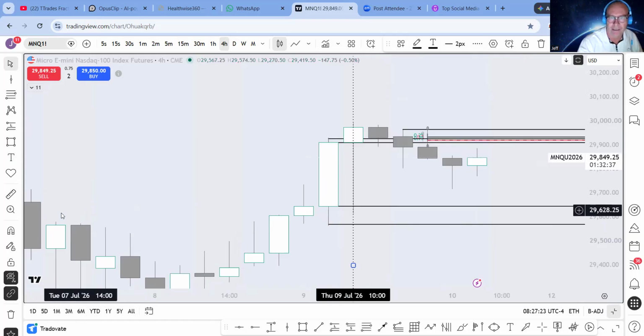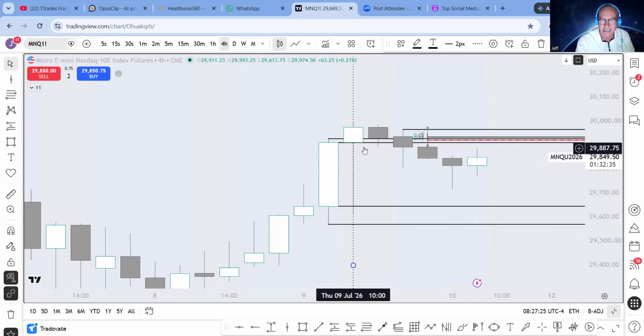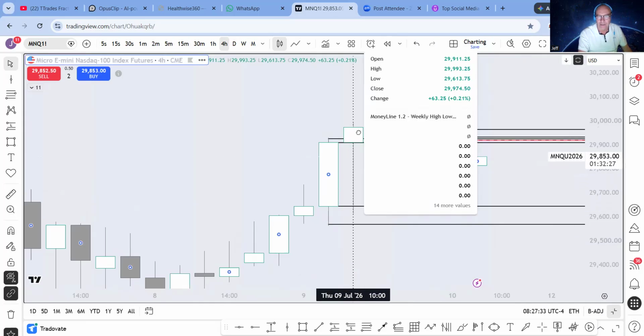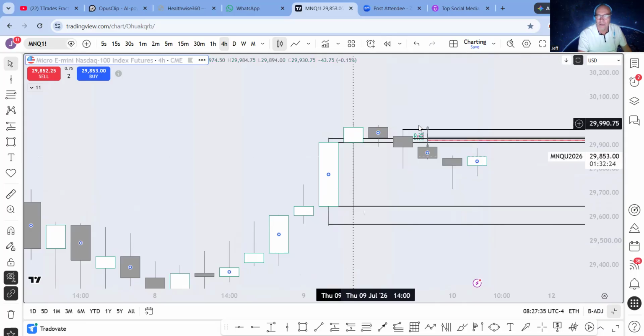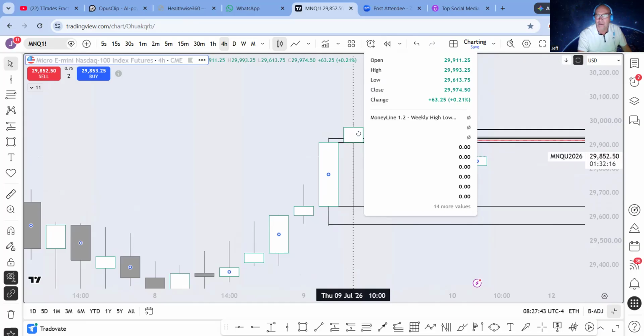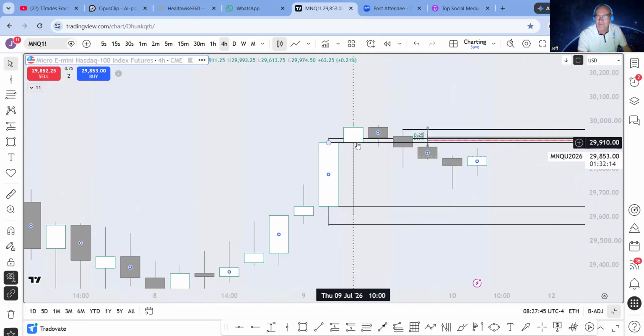He's back, that's right. So this one with this really long wick, just to show you this here. I know it's a difficult one, so we're going to have a look at that one. So you see here, if I do that there, the market opened. Oh wait, I'll move this up the way, ladies and gentlemen. That there, that's the one. The market opened 29,911. So I believe it was right there, that's it there.